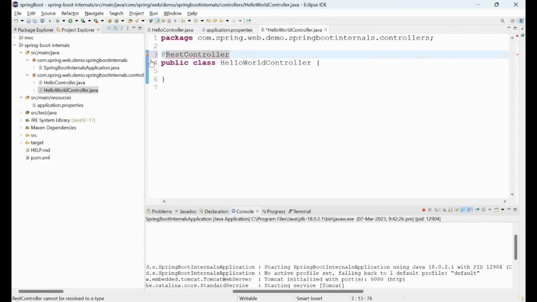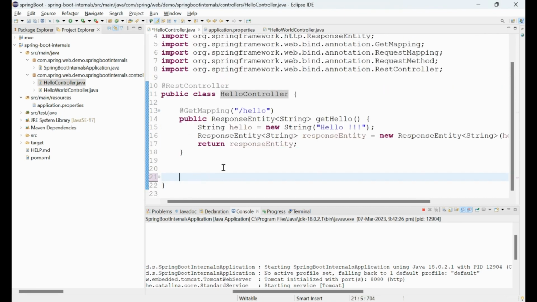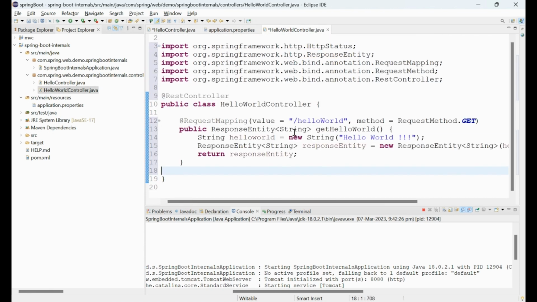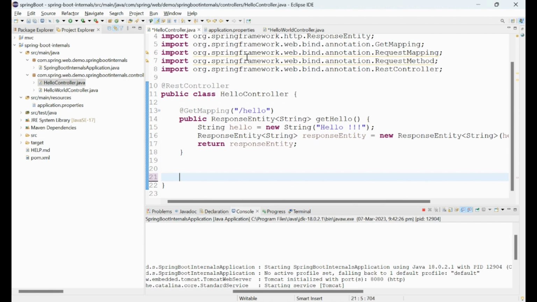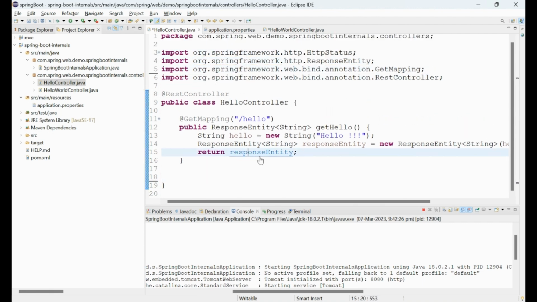This should be just picking up the imports, and let's directly cut it from there and move it to this class. Okay, so we moved the hello world method from hello controller to hello world controller class.